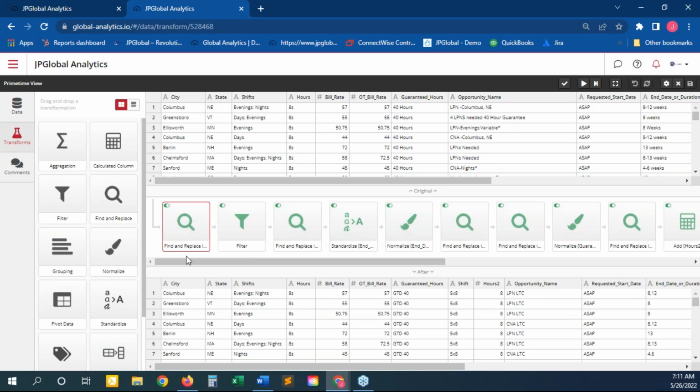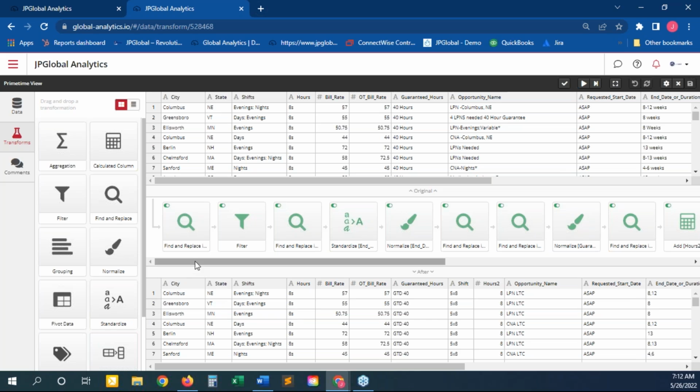What you're looking at right now is the area where we can mark up some of that information. Okay, so this is that built-in data warehouse area where we can apply certain tools to get the data into a format that is actually usable and measurable. Okay, we can do things like aggregations, calculated columns, for example, where we can incorporate some T-SQL logic to massage information. We can create filters, find and replace information, normalize and standardize data here as well.